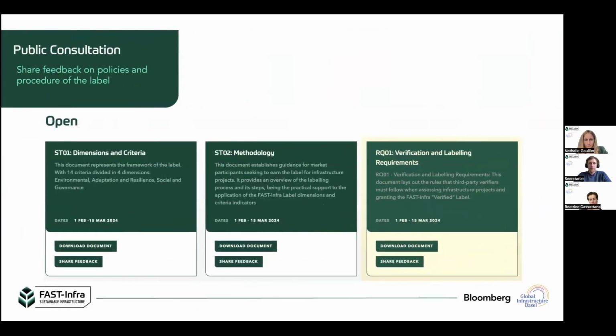Within the website itself, you will be able to access the public consultation section through the navigation bar, where you have the possibility to overview not only the public consultation, but also other options on how to get involved in the label itself. Natalie, at the beginning of the presentation, was mentioning the application to become a member, endorser, or verifier. We gathered all of these opportunities inside the same page. In the public consultation section, you can see exactly which public consultations are currently open, and also the past consultations. Once you click on one of these boxes for the specific document you want to review, you then access a more detailed page. Next slide.